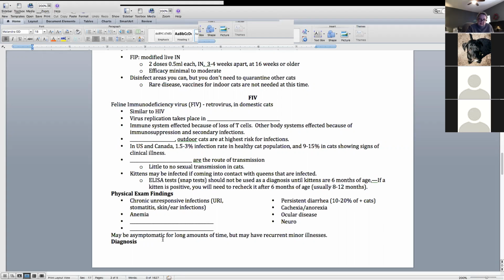So the thing is, they can be carriers of this and remain asymptomatic. It can be a low viral load, not enough to cause a problem, but what an owner might start to notice is, wow, I can't clear up this ear infection. They keep getting upper respiratory infections. And eventually, after being treated for these other infections, you kind of go, why is your cat not getting better? It doesn't seem to be improving. So these chronic infections that are not improving eventually can catch up with them.